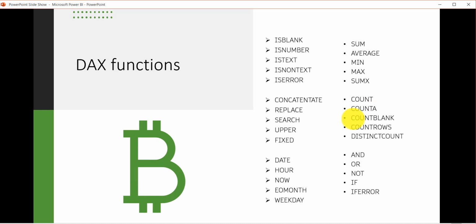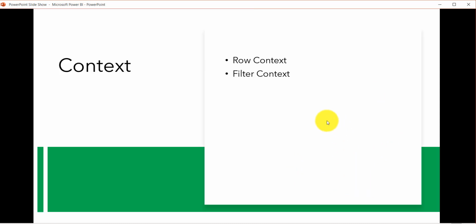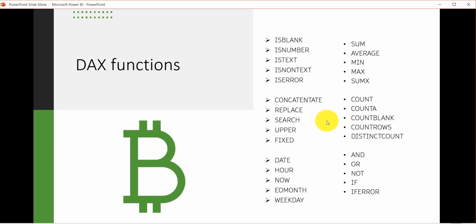These are a few examples of these functions, and we will see some of them in future videos: is blank, is number, is text, concatenate, count, sum x, sum, date, now, weekday, and, or, not, if error. So these are the various functions that we saw here.